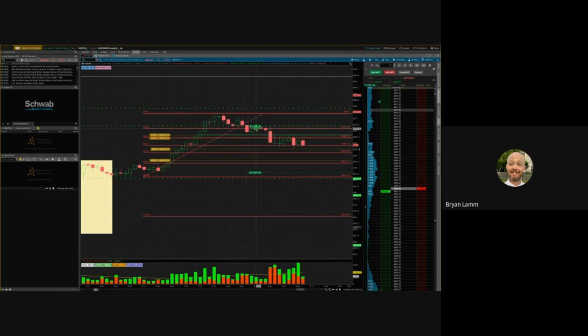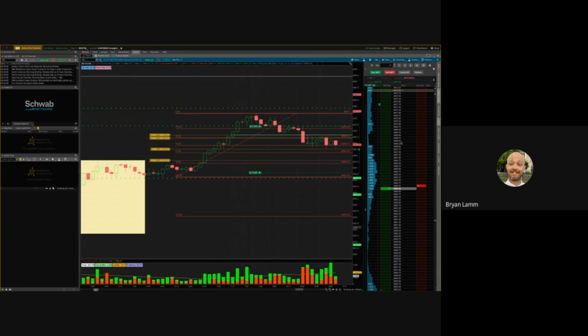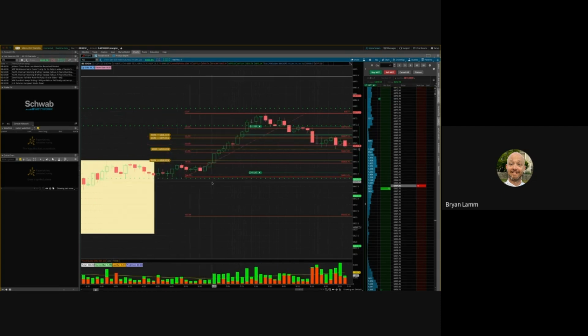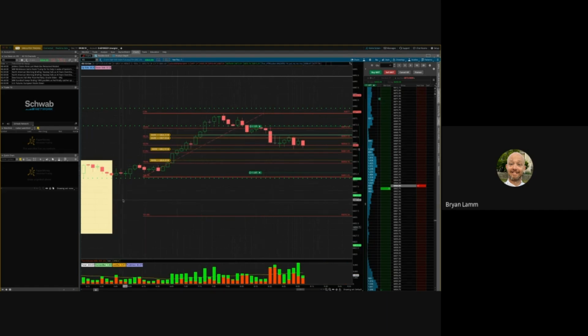We get this drop, and then I go in right on the break of this green dotted line. As we made this big candle drop, I just came in above. If it makes a new high on the 30-minute, I'm out of it. Target's down here. What I liked about that is the concept of London, to keep things in balance: London sweeps Asia. We haven't done that. London opened in the high. If you look at this chart, the yellow is Asia's range. London opened in the higher end, and we popped through it. So there's not even been a test of the midline, and my target is well above that. So I figured it was pretty reasonable.